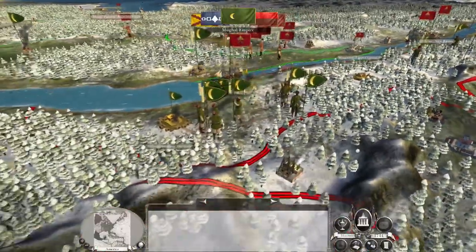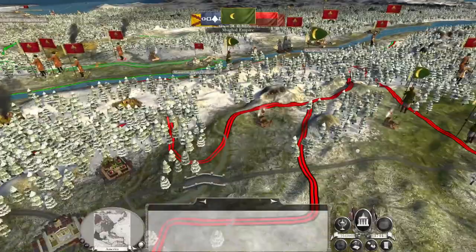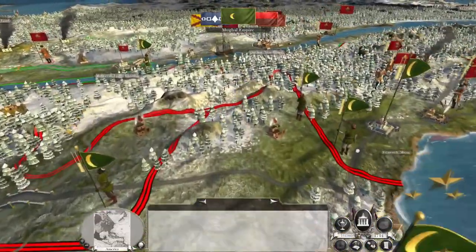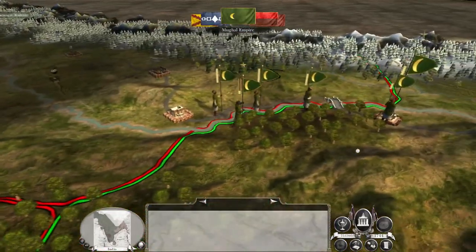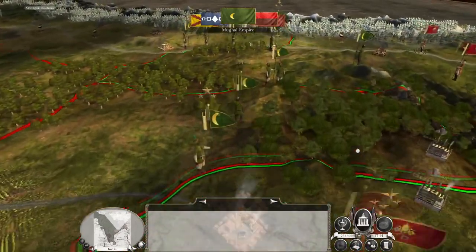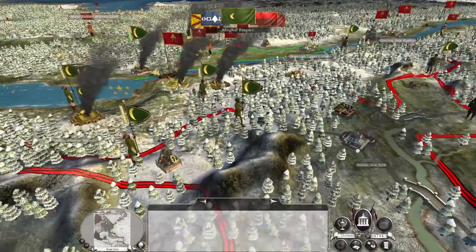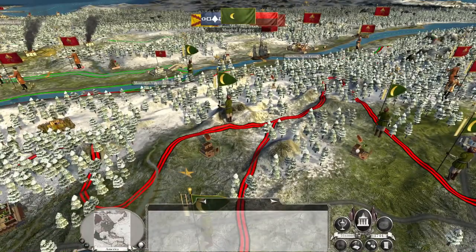It's part of the reason why I'm recruiting so many ships, because I really want to try and shut down as much of their trading as possible. But then again, these regions are just incredibly wealthy. Look at that, so many stacks. This is why you can't ever really stop recruiting armies, because by the time you need them, it's too late. You can't wait three or four turns to get a new one.